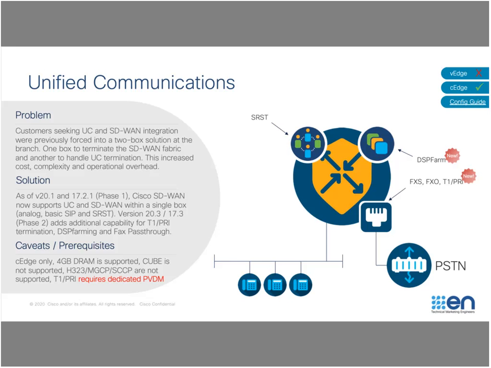Now keep in mind, again, the way we scoped this out was we wanted to try to satisfy all the branch use cases that we could. That's why we brought in SRST, DSP farming, analog and digital support, all that stuff, so we could satisfy all those branch use cases.